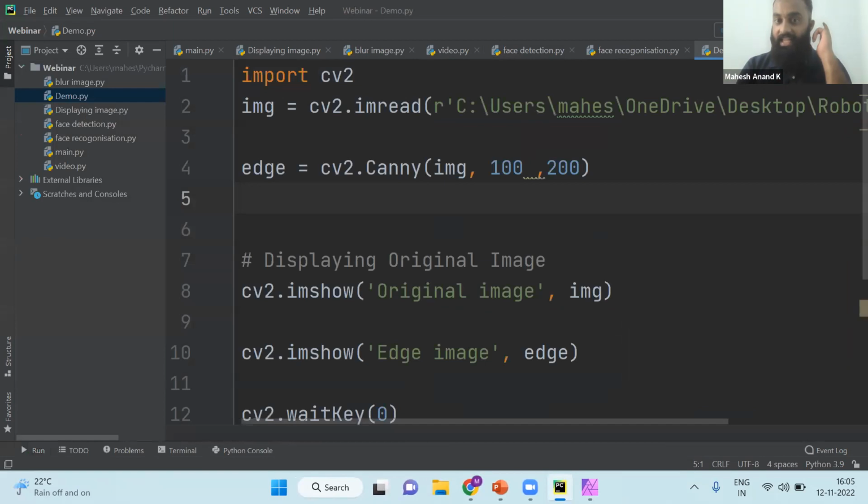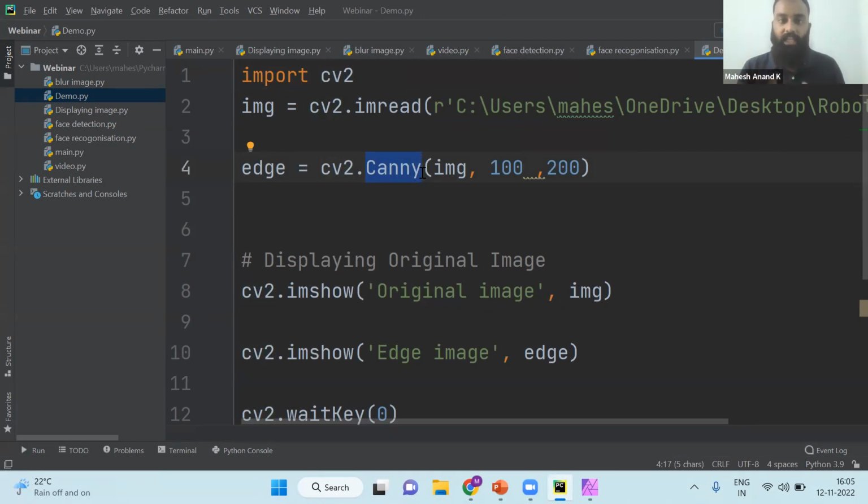So what are our responsibilities? When we know a little bit of Python, we can easily use cv2 and we know what function we are going to apply. That function definitely has a method name that you have to find on the internet. You can go to the OpenCV documentation, learn, and apply. So this is about an image.